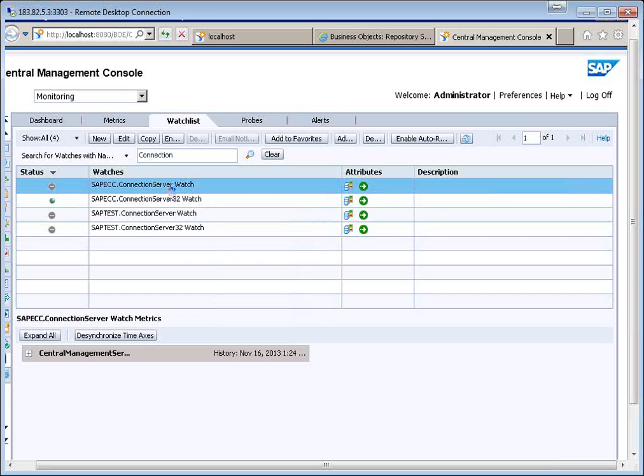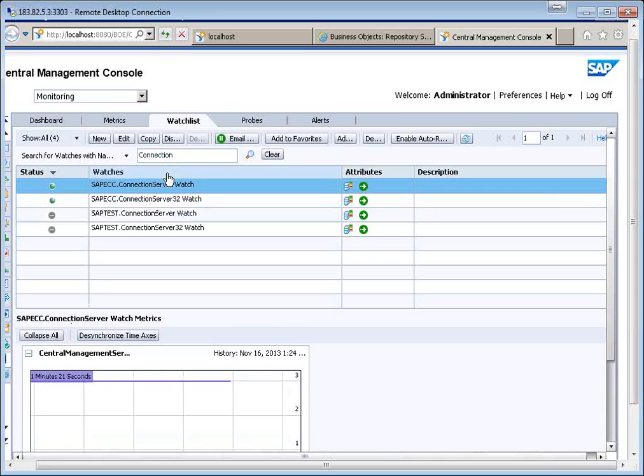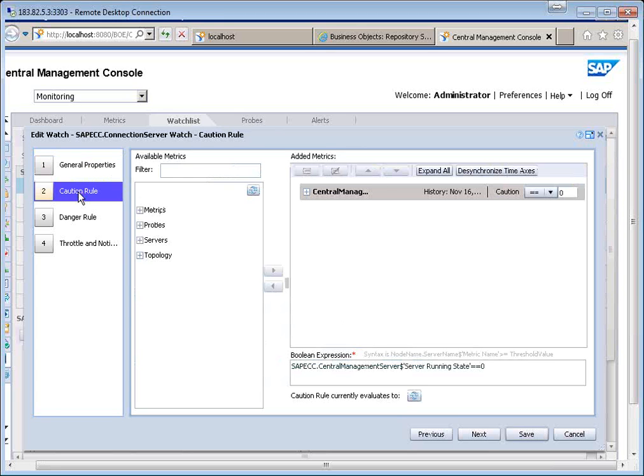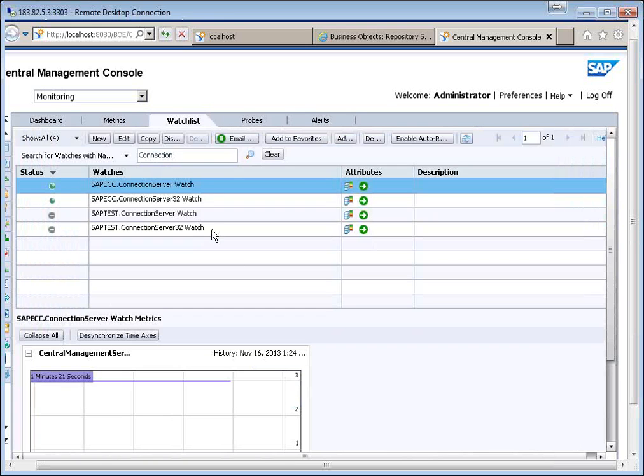Okay, this one, connection server, enable watch. Now it has individual rules that are set forth. By looking at it, edit it. I think by default it will be in disabled state. Not necessarily. I think some mess up has happened. Go back to dashboard and check. Dashboard, now it gets enabled.